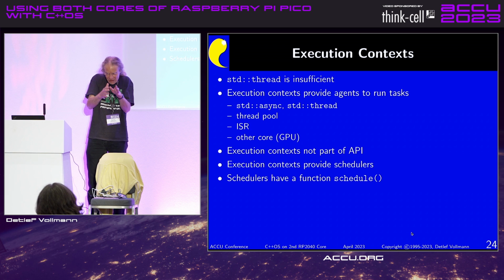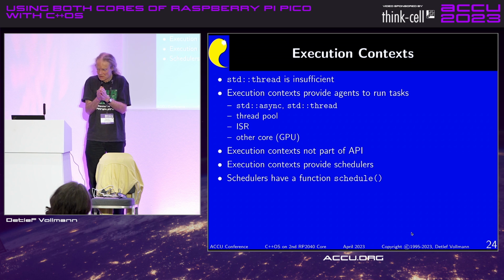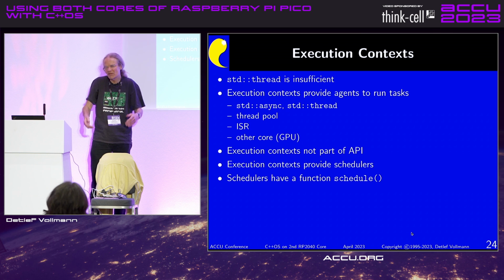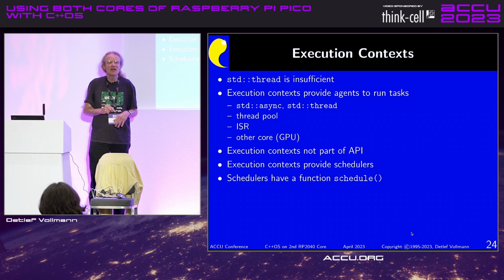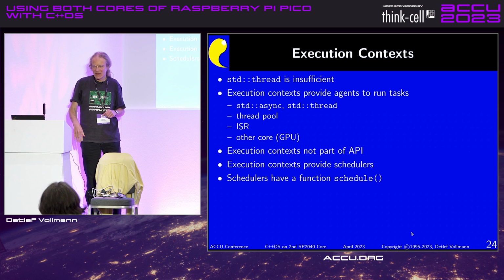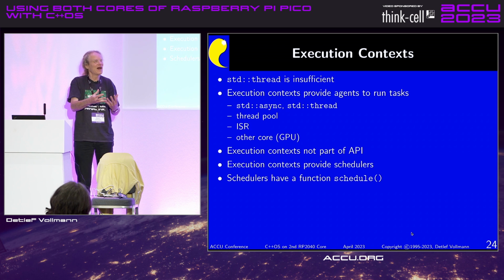However, the execution contexts are just mentioned. There's absolutely no API specified for them, and absolutely no requirements. I hope we can change that, but right now, that is what we have. What is specified is that execution contexts have to provide schedulers. It's not specified how they provide them, but they have to. And schedulers must work together with the global function schedule, and then you can start something, but only using the sender-receiver model. I will show something like that at the end, but there's also another function, the execute function, that you can also run on a scheduler. And with that, you can run tasks on a scheduler.